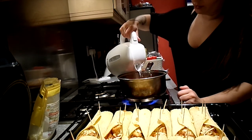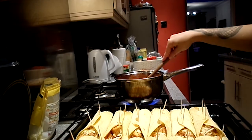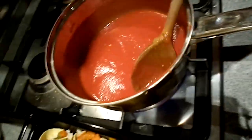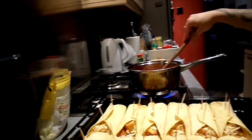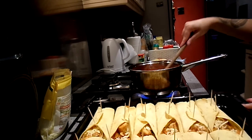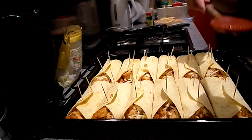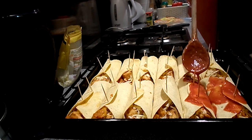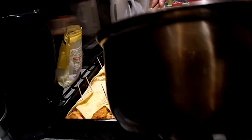And you're just going to add the water and you're going to stir it until it boils. So this is the sauce. You don't want to have it too liquid, but you don't want to have it too thick either. So this is about right. And we just need to keep stirring it until it boils, and then we'll put it on top over here. Once the sauce is boiled, you want to just lay a tiny bit of sauce on top of the tortillas, essentially.